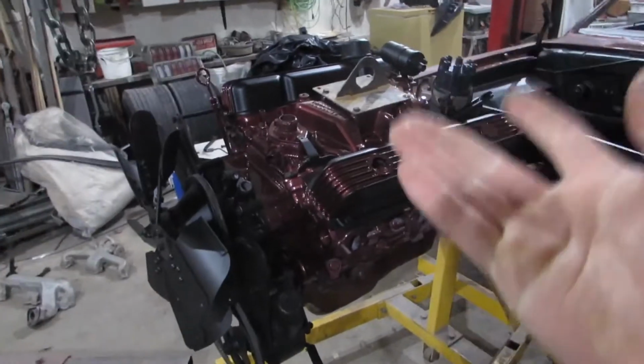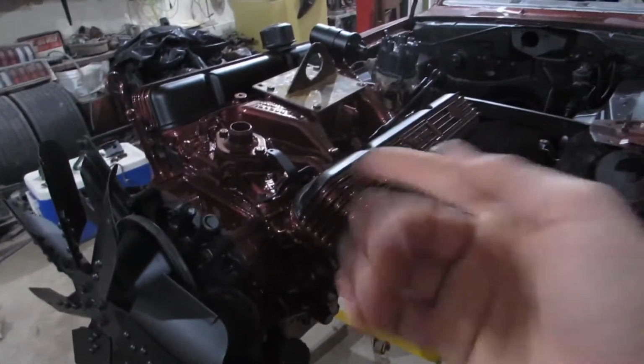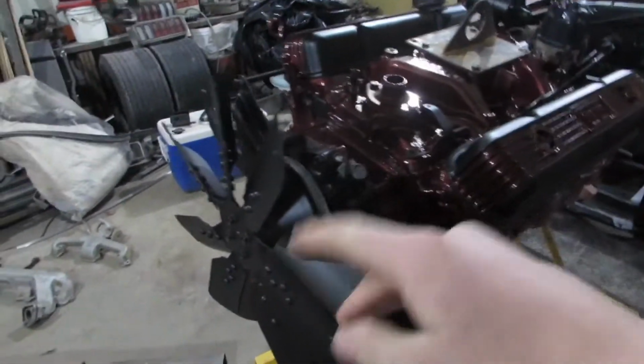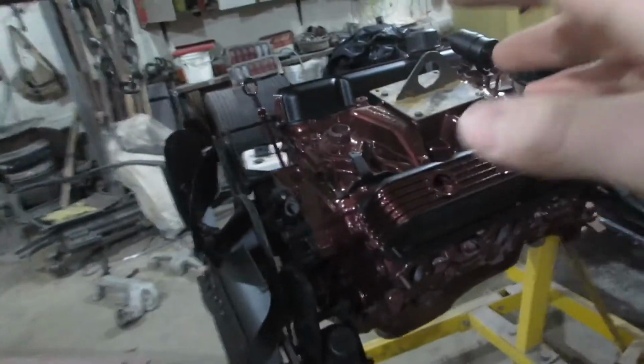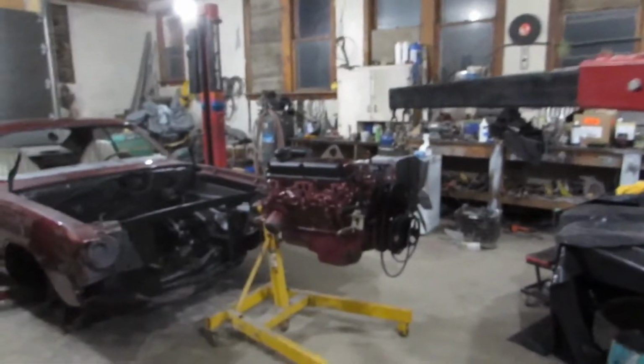So basically, it was a healthy 318. It's been restored once, so my dad restored it. We took it apart and we painted the stuff black, and then we painted the block and the intake red. And then we put it back together. We also painted these red, as you can see, and it looks good. Now I kind of just got everything set out just to clean the shop a bit.